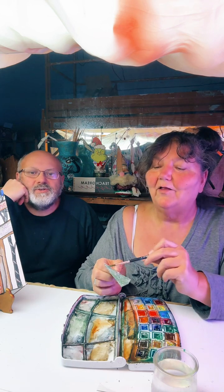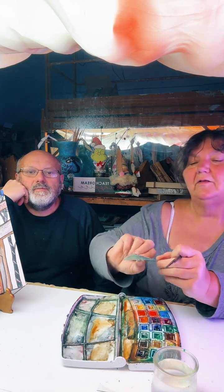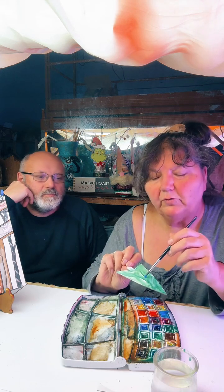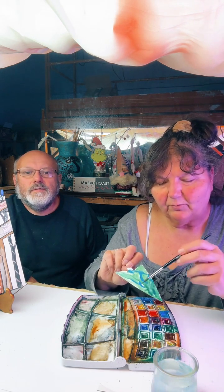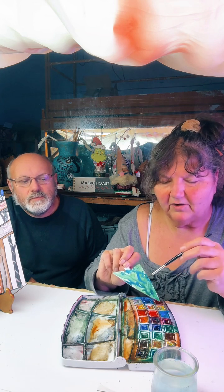Just have fun, and there is no right or wrong way. You want to put some blue in your tree? You put blue in that tree. Hi Kayla. You want to put some purple in that tree? Put some purple in that tree. Look, it looks like a peacock tree now.